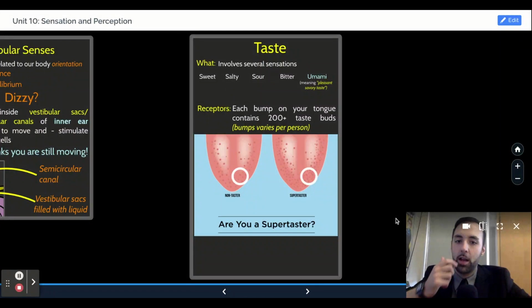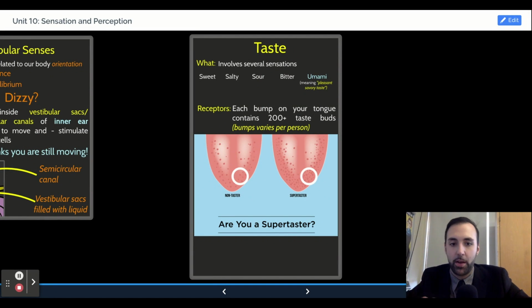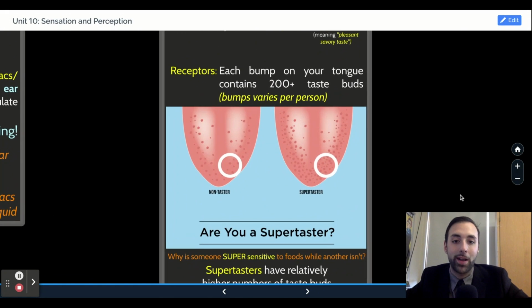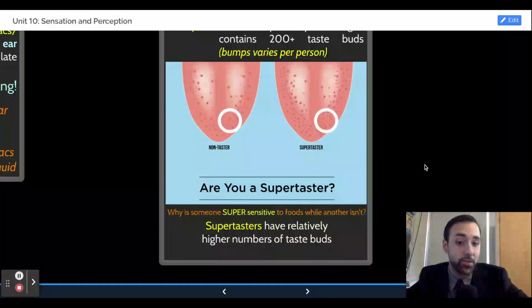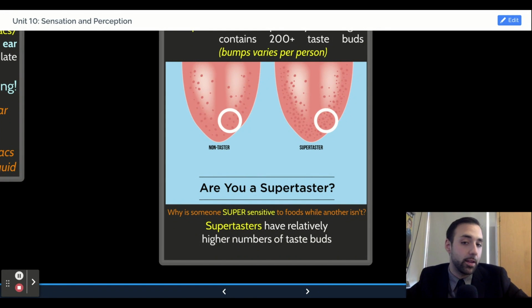And the general idea is that your tongue contains taste buds. The quantity of bumps can vary per person, but these taste buds can detect these various taste sensations. There are some individuals who have a higher density in quantity and concentration of taste buds who actually might experience flavors in more rich manners. We call these individuals super tasters. They have a relatively higher number of taste buds than the typical individual. So you might have 2 people taste the same food, but one person feel like it tastes off and another person feel like it tastes fine. The person that had that more intense taste might simply just be a super taster. They literally might taste things differently and with higher degree of intensity than an individual who's a non-super taster.